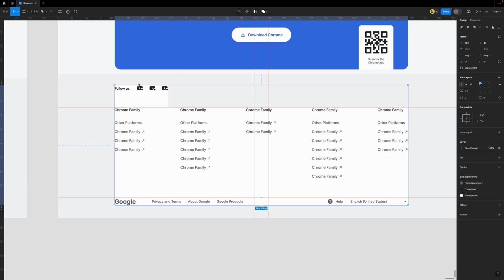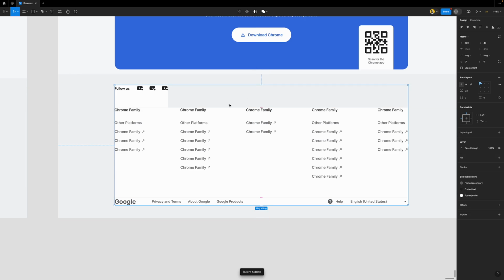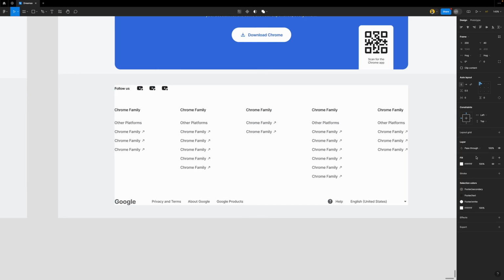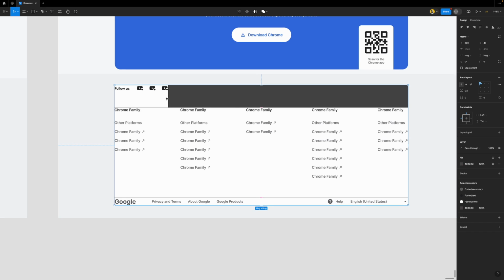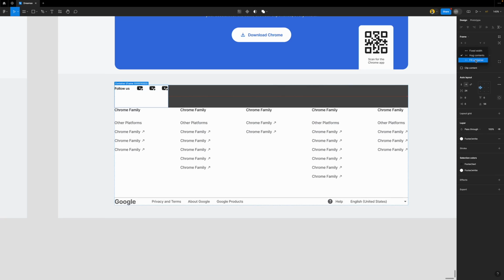Right, select the entire container of the three of them. Let's hide our rulers now, we don't need them. And then I'm going to give it a fill color, but this time I'm going to make it darker so that we'll see what we're doing and we'll see what's left. So we'll select this one, come up to the resizing, and then change that to fill container.